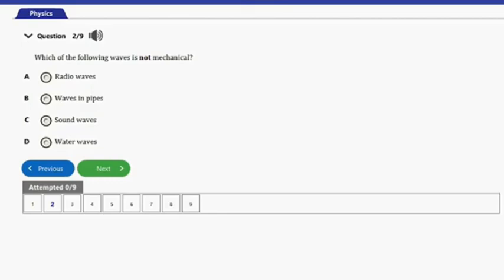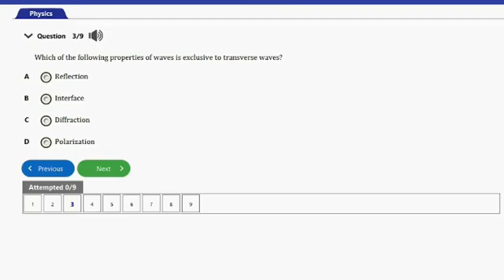So let's go ahead and consider the next question. Question number 3 says, which of the following properties of waves is exclusive to transverse waves? We have A, reflection, B, interference, C, diffraction, D, polarization. The answer to this question is actually option D, which is polarization. Polarization is one property of waves that is exclusive to transverse waves. And that's it for this question.